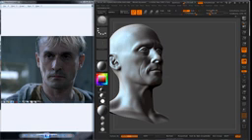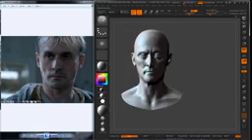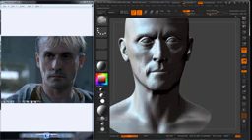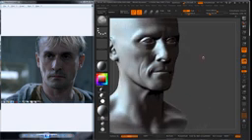Going down, to see more shape around here.